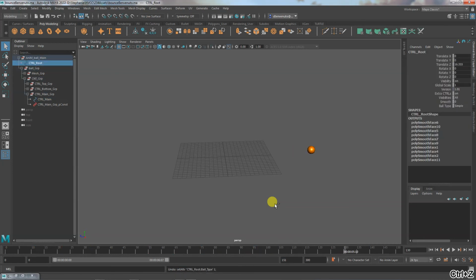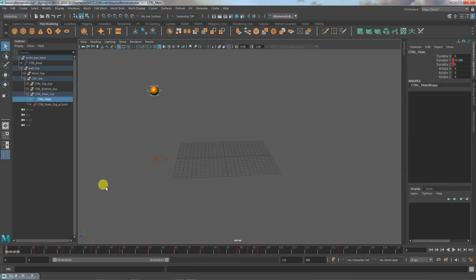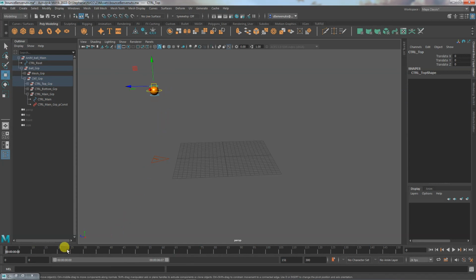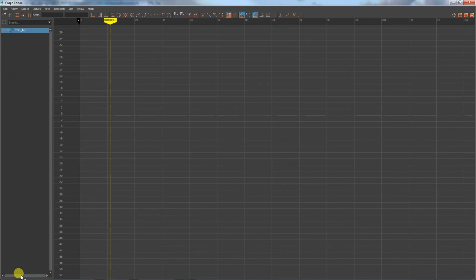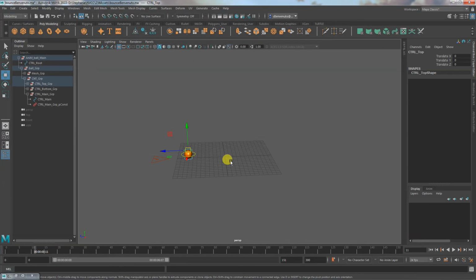Instead of having it roll, we can bring back our NURBS curves. And then we can work with this control to do a squash and stretch. So we can come in here. So this is where it lands, I believe. I can double check my graph editor. Oh, I don't have it selected. That looks about to be where it lands.